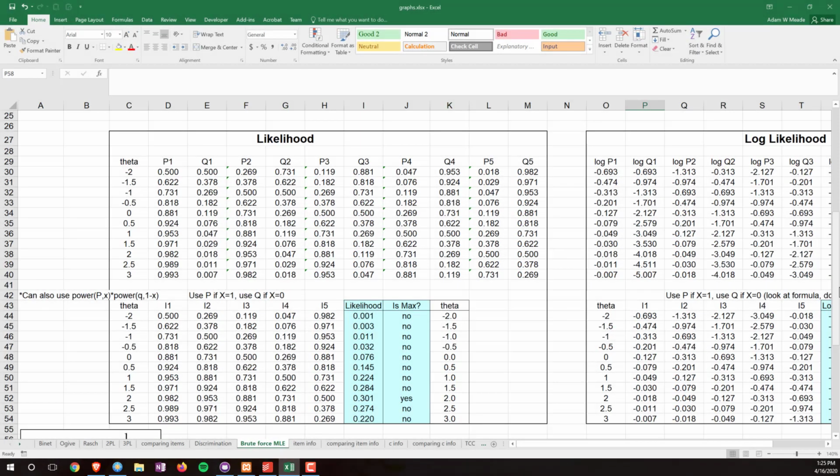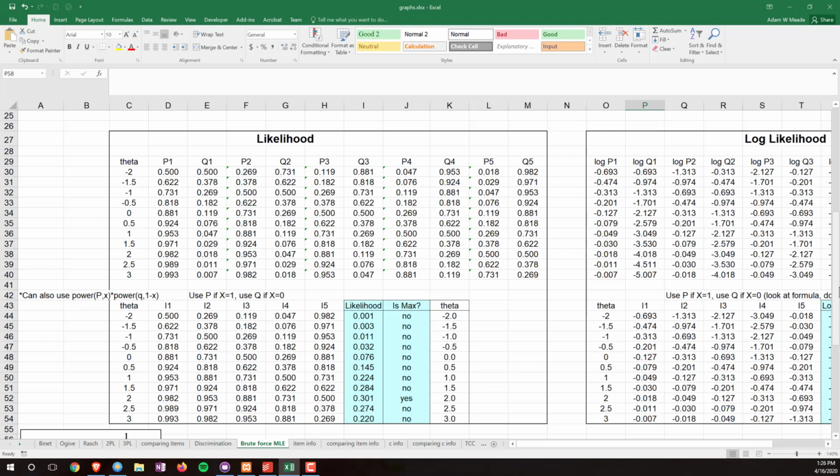Okay, so in this unit, we're going to talk about advanced estimation of theta. So far in the class, we started out by introducing the notion of maximum likelihood estimation, and we did a brute force maximum likelihood estimation. Just as a quick refresher, I'm going to go back through that spreadsheet and talk about the formula and what we did and how it works, just to get us back up to speed.